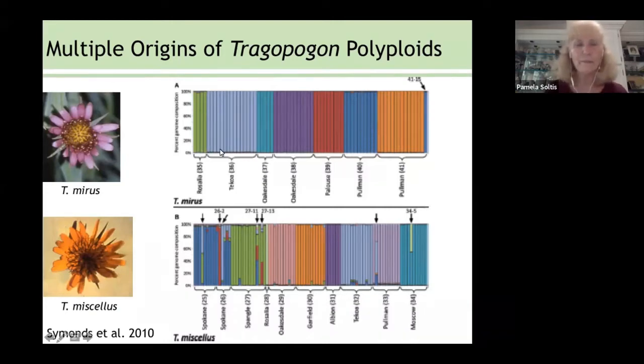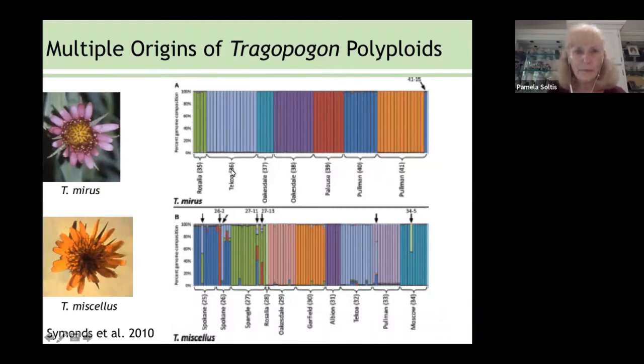So we have populations from throughout this narrow geographic range in eastern Washington and adjacent Idaho, where every population is genetically uniform, but all of the populations differ from all others. With the single exception of this one individual way on the right that has a different color, and it actually represents the product of gene flow from one population to another very nearby population.